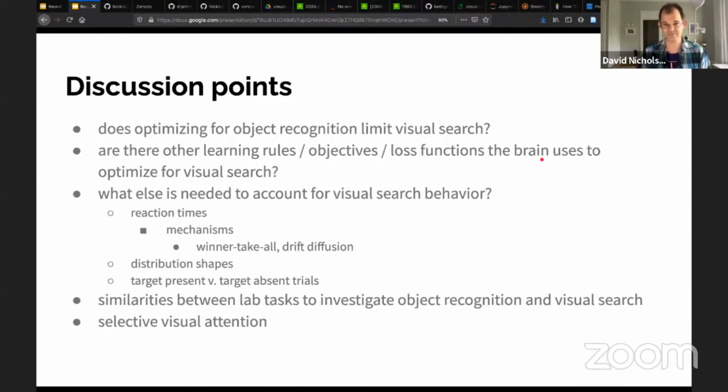But this is where there's a mixing of the task and what it is you're trying to get at. If you're using visual search to try to understand attention, then maybe you think that all you need to do is this time limited setting where you don't move your eyes.